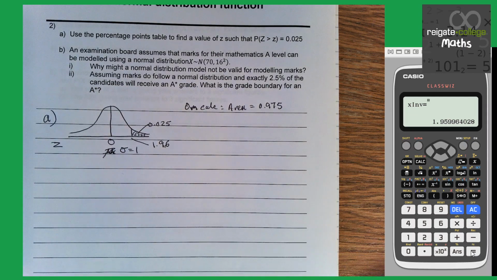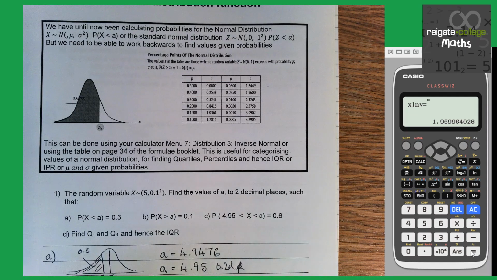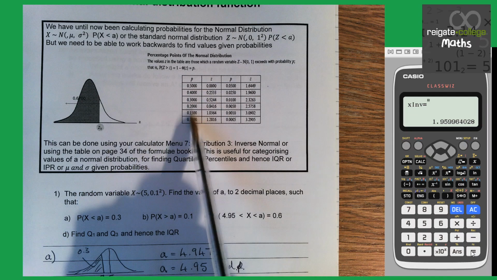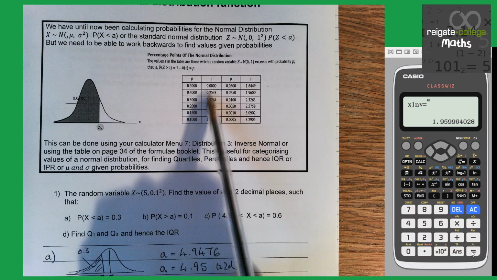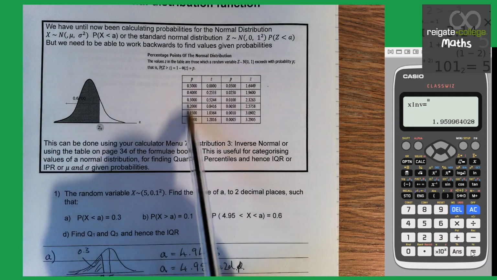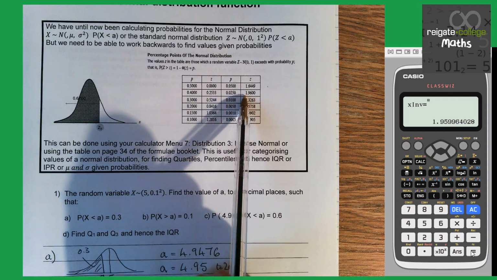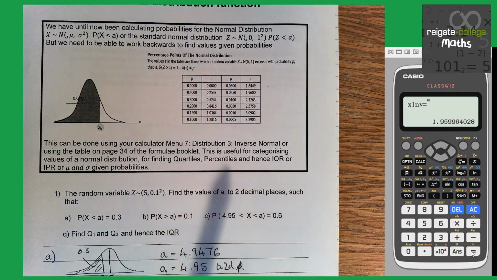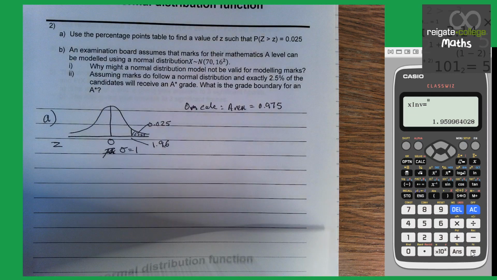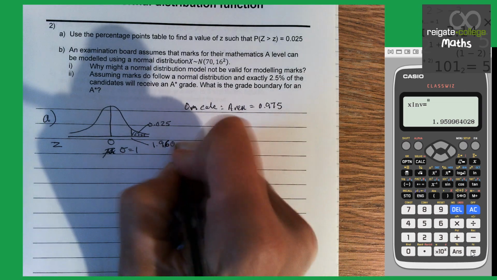We go and have a look at the table which you've got on the previous page. If we look up a probability, we've got probabilities down here, 0.5, 0.4, and so on, continues in this column, and then we've got the value of z associated with them. So if we go down here, this is 0.1, getting smaller, 0.05, here's our 0.025, and there's our value of z, 1.9600. So that's what it means to use the percentage points table. Let's actually write that out to 0, 0.